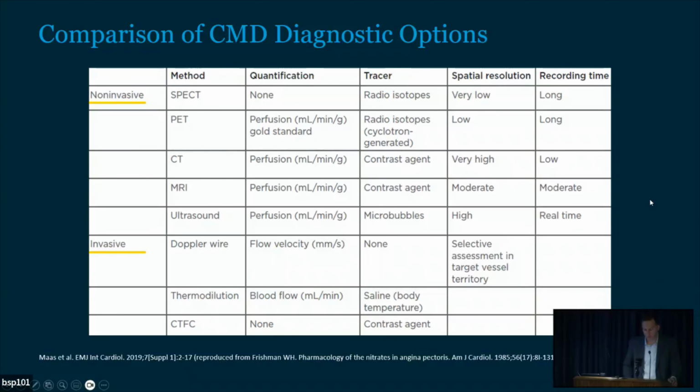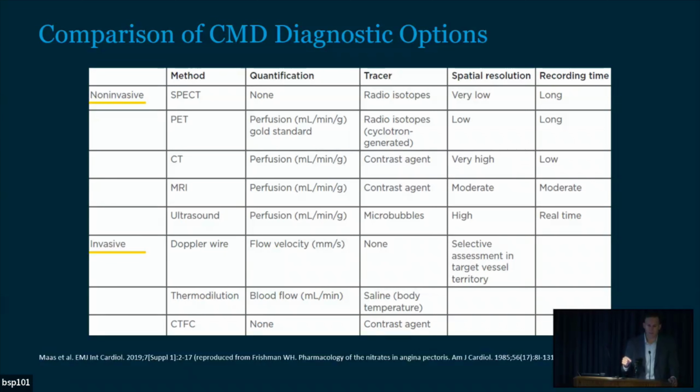How can we evaluate coronary microvascular dysfunction? There are 2 ways: non-invasively and invasively. I already mentioned this a little before. There are non-invasive options. There's echo, but more specific is either PET or cardiac MRI. We're very fortunate at MedStar to have the expertise of Dr. Srichai, Dr. Wiseman, and others who can evaluate for microvascular dysfunction non-invasively. It's highly sensitive and highly specific, and we have some ongoing research to really validate that.